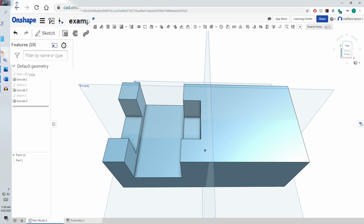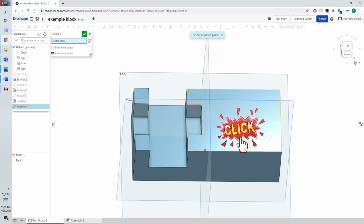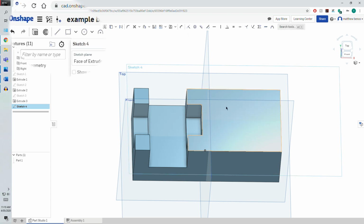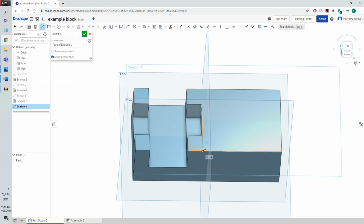Now we need to start on this rounded edge here. So we're going to hit that side there. That's where I want to do my drawing. I'm going to use this tool here. And then just draw a straight line across there. And then that's it.